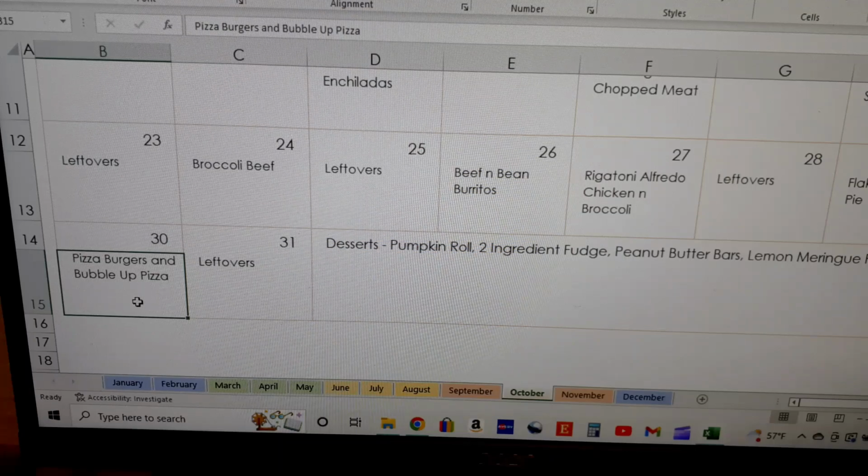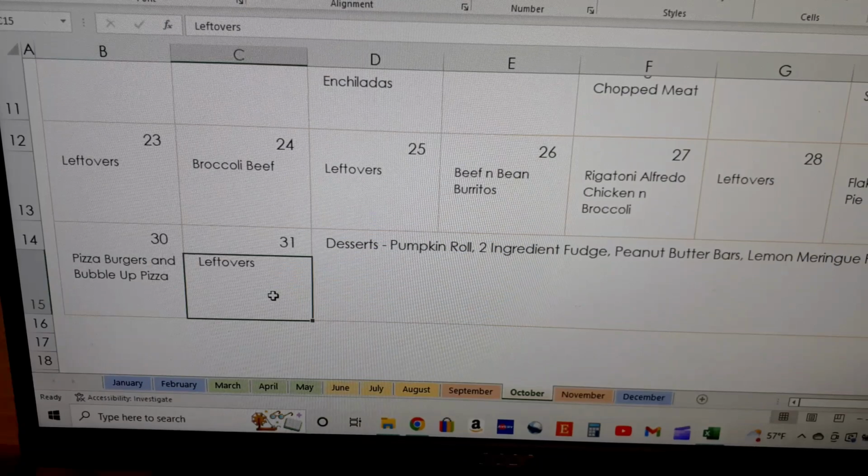You just kind of cut them in quarters and layer it, and yeah, so you'll have to watch that. But I'm going to try it for myself because I know Glenn doesn't like Pillsbury anything really. But yeah, I'm gonna try Bubble Up Pizza for myself. Well, he has pizza burgers, and then on that last day of October, which is Halloween, we'll just do leftovers.